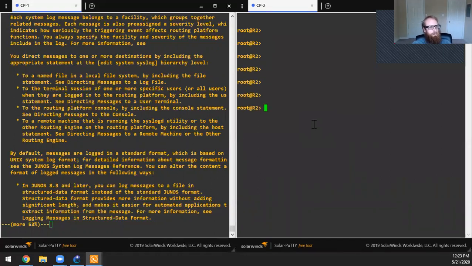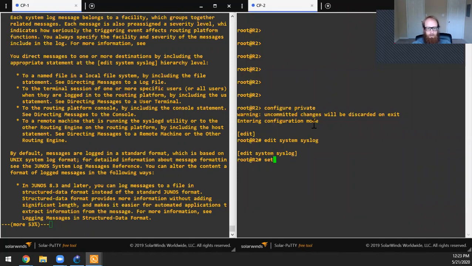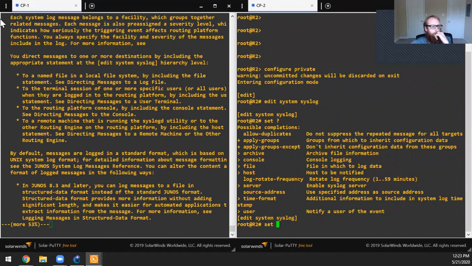All right, so yeah, let's go into that hierarchy level. Edit system syslog. Do a set question mark. To a named file in the local file system by including the file statement. So here's the file statement. We can log our syslog data to a custom file. Let's do that.